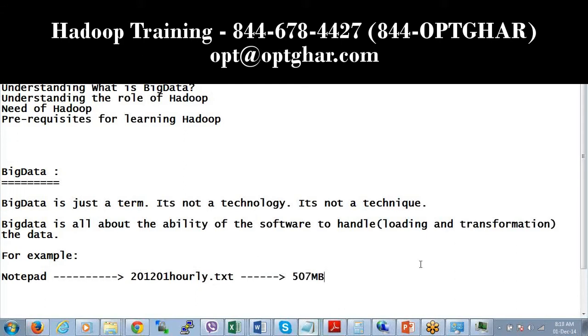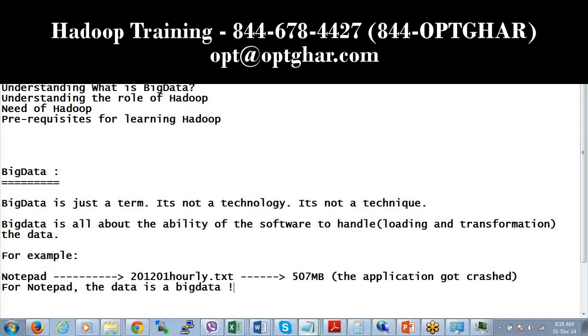When I tried to open this with Notepad, the application crashed. So one observation I understand from here is that for Notepad, the data is big data.